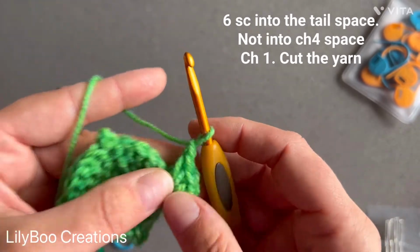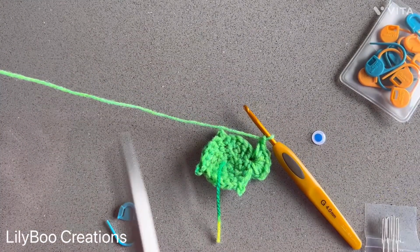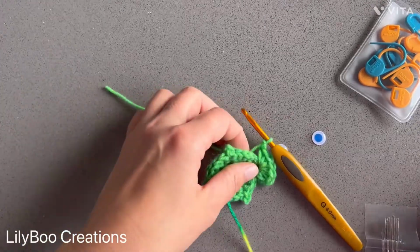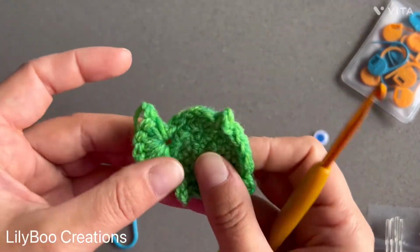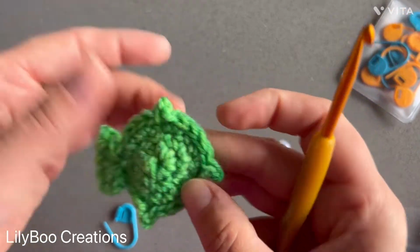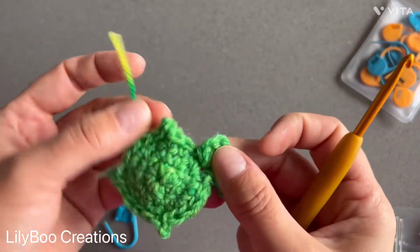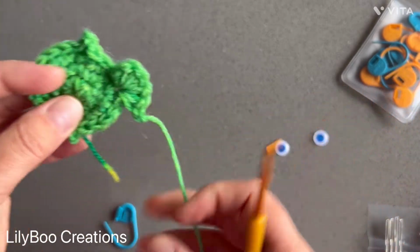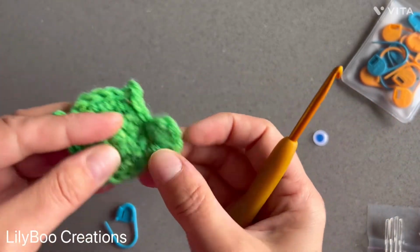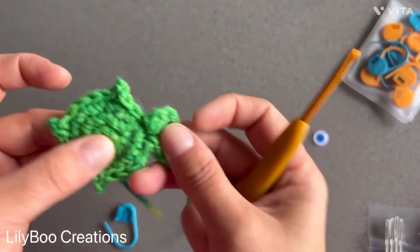Chain 1, and you can cut your yarn off. Pull that through, and this is what it looks like. Here's your fish. I love it. Make another one because we're gonna have one on each side.